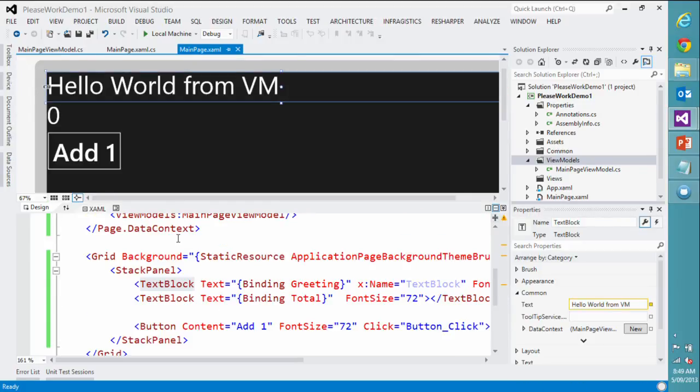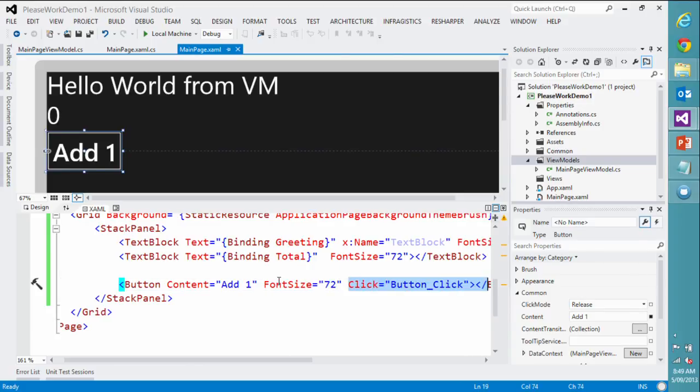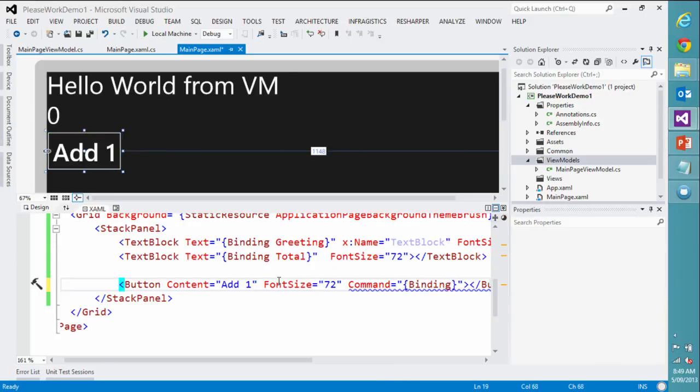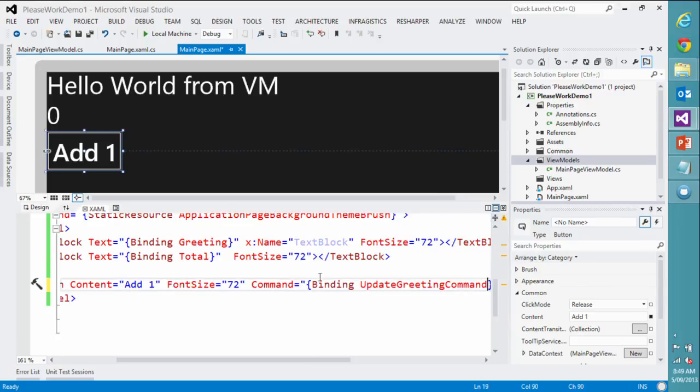We go back to our XAML. For our button, we can actually go and change this. So rather than a click event, we can change that to a command, with the exact same binding syntax. We can update, and here we go. We've even got IntelliSense, because we've got data binding happening, we can see all those properties on there. So straight away, we can tell that button to data bind to that. Let's hit F5, just make sure this works before I start going through. There we go. We can see add one is disabled now because that command is returning back false.